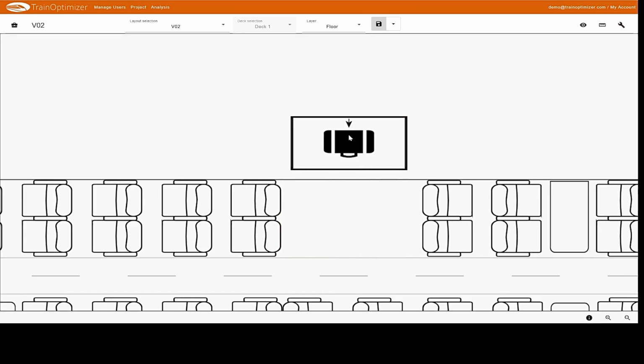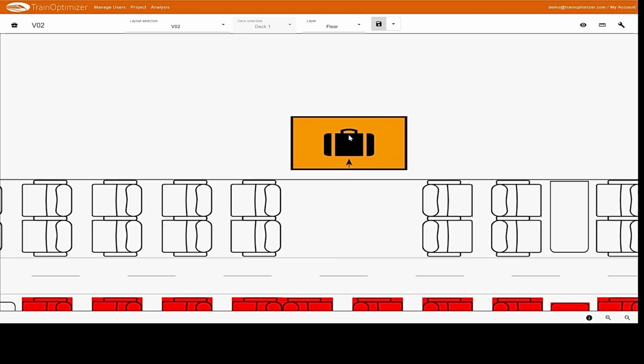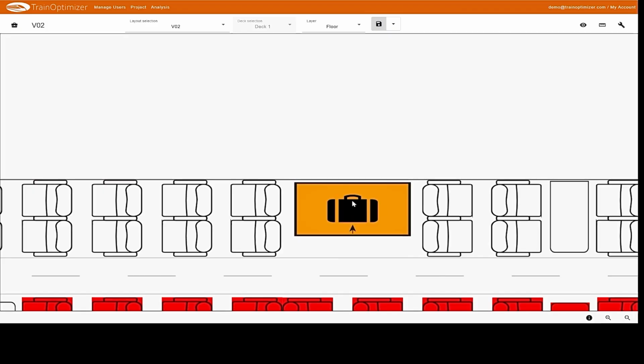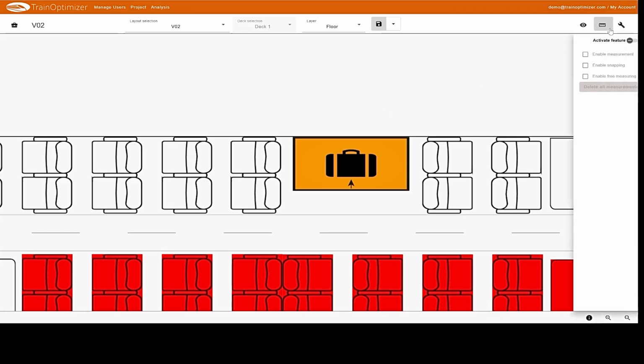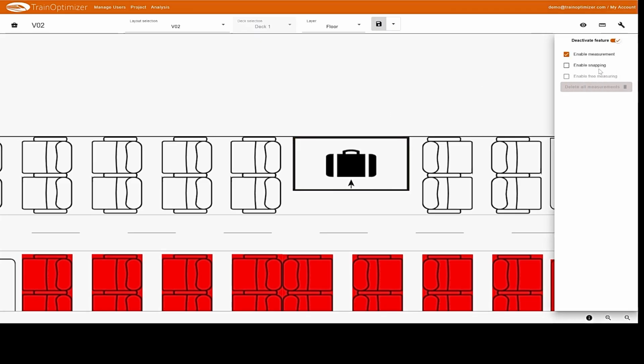We make sure to turn the luggage rack and insert it in the desired position. Due to the arrangement of the seats, there is more space available here, which we can make good use of. The actual available space is 1,800 mm, so we can plan for a rack of approximately 1,700 millimeters.